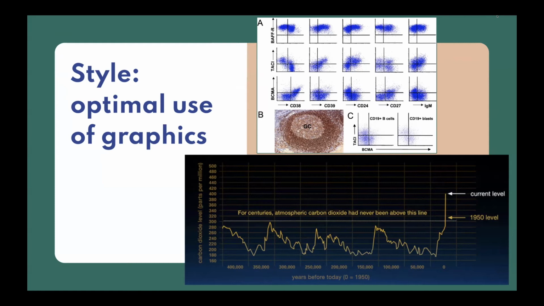The top one is something that you'd see sort of in a scientific paper. But if we're looking for someone to be able to look at this and get a lot of information really quickly and easily, if they don't have as strong of a scientific background, this isn't really beneficial. This is sort of hard to understand. Versus the bottom one, the axes and the labeling, it gives a lot of different points in one graphic, and it's very easy for somebody with less of a scientific background to understand. And so you want to make sure that you're providing graphics and figures that have clear labeling and are portraying clear points.